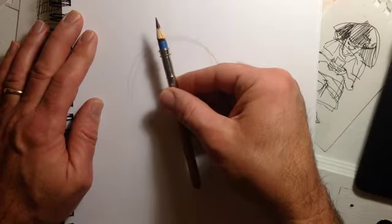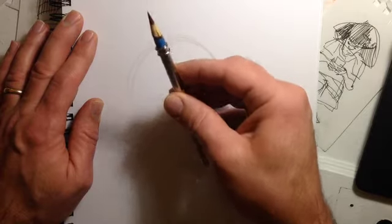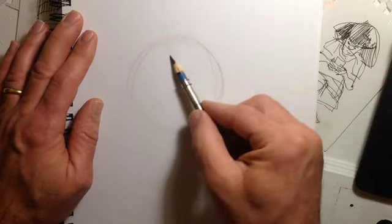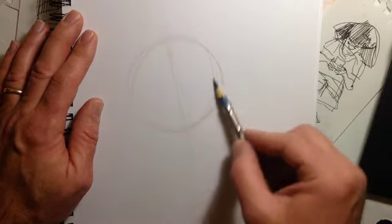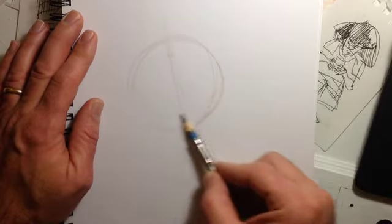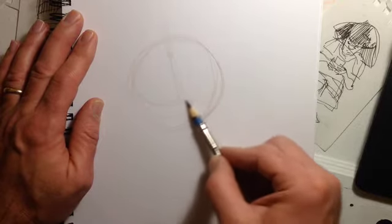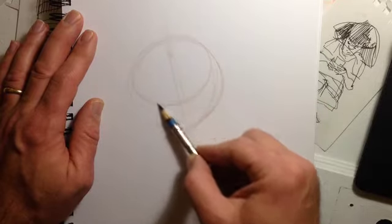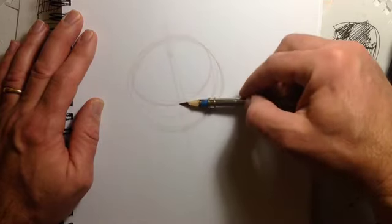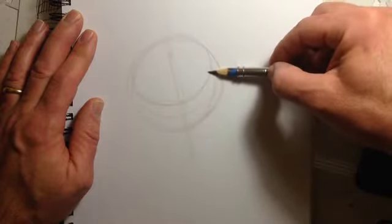Looks pretty good. Just checking, right? And now her head's coming forward. So top of her head's gonna be up here. And let's get the sides of her head.